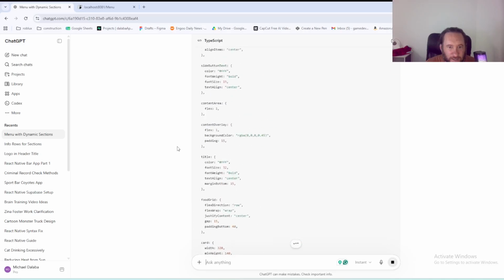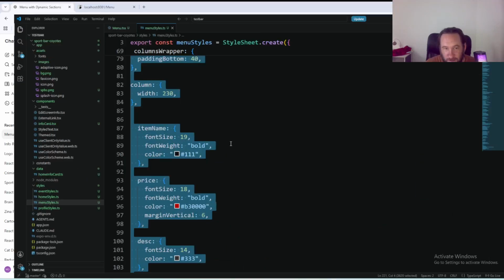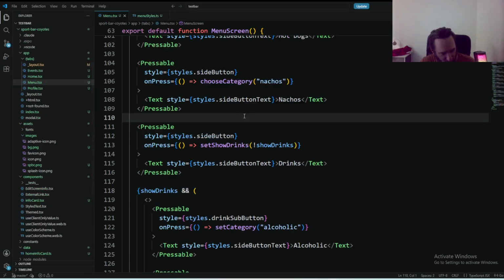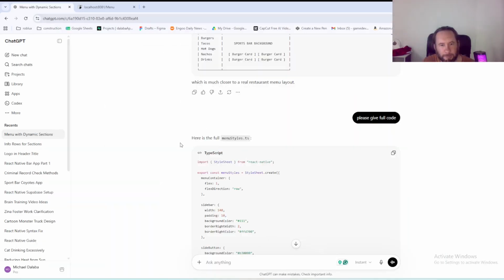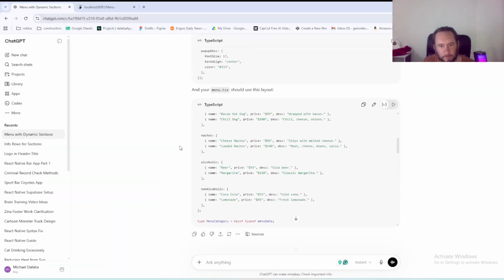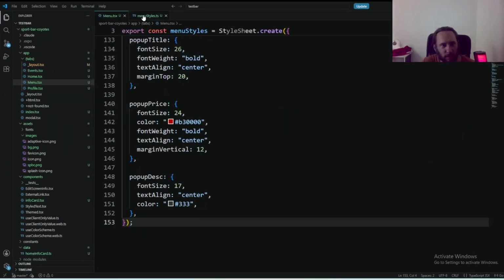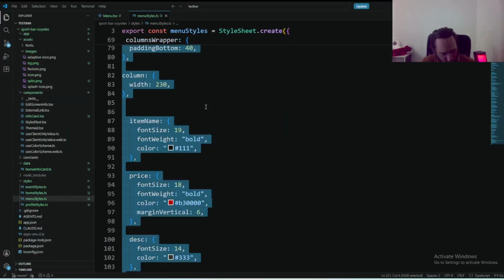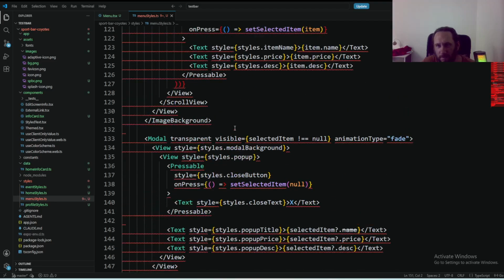TSX. You gave me the TS first, and then, okay, got it. Whatever, that's fine. Oh, what the hell? What's going on here?